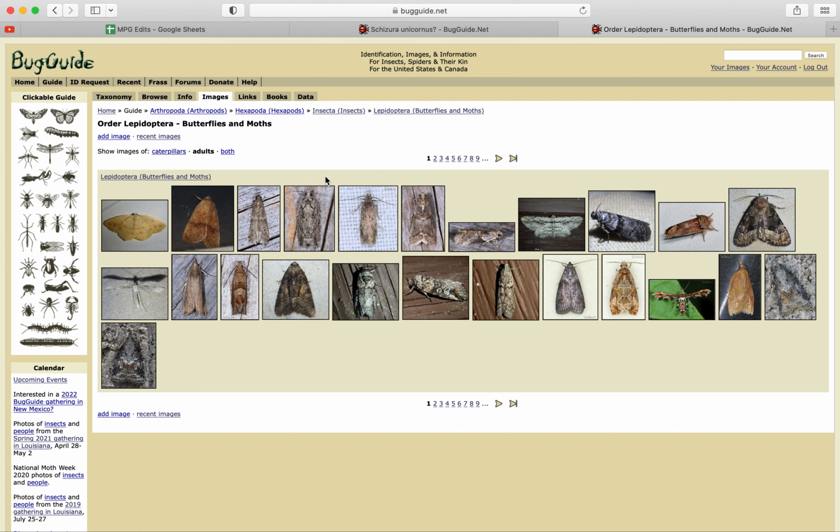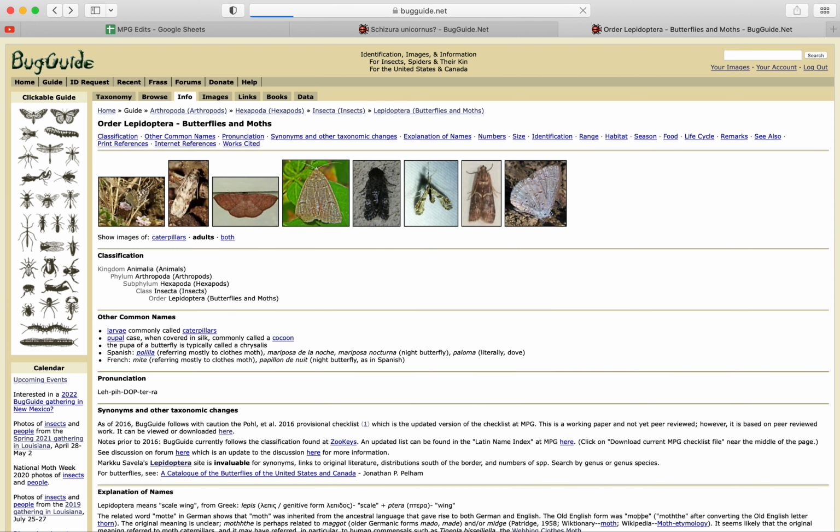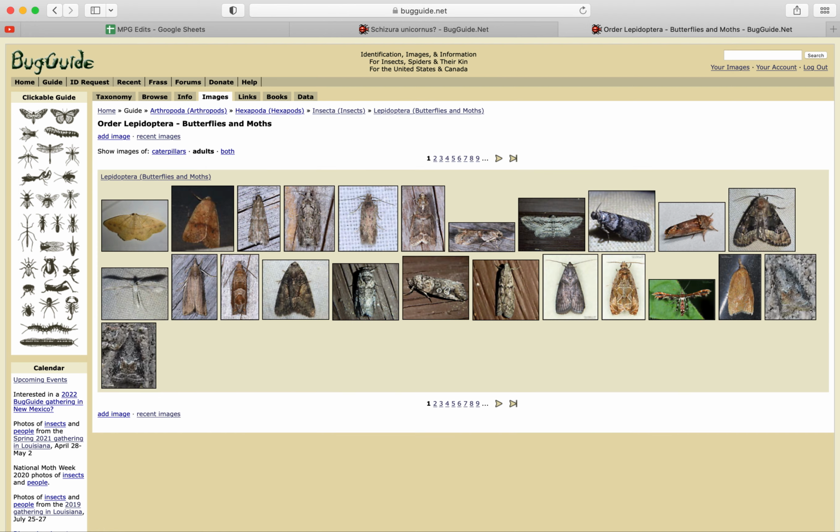Editors, of course, make mistakes, but they make mistakes less often than other BugGuide users. So you should assume reliability if an editor comments, unless you have good reason to think otherwise, unless you look at the identification and think, this doesn't really look right to me.